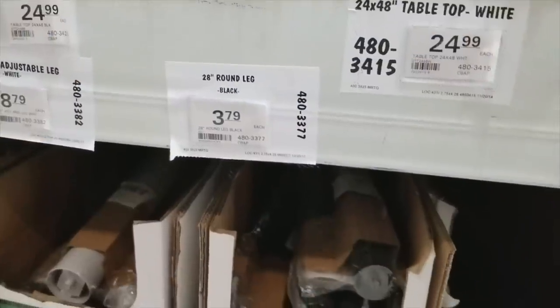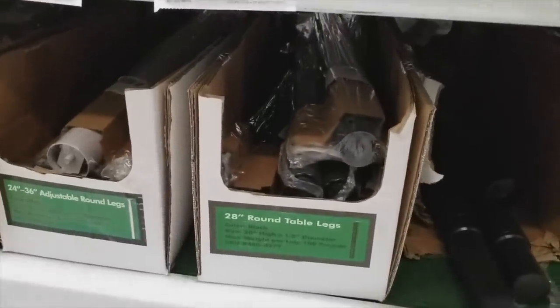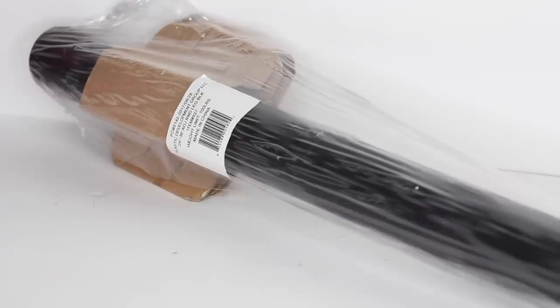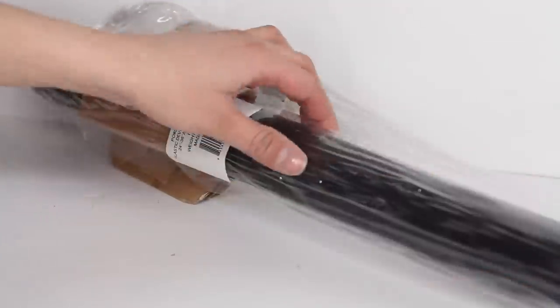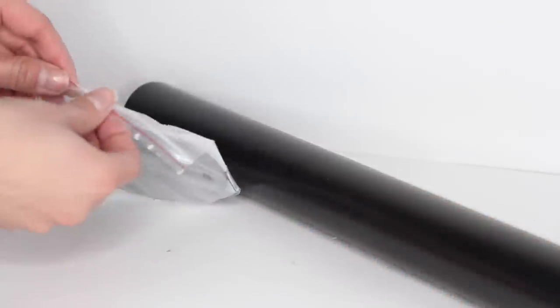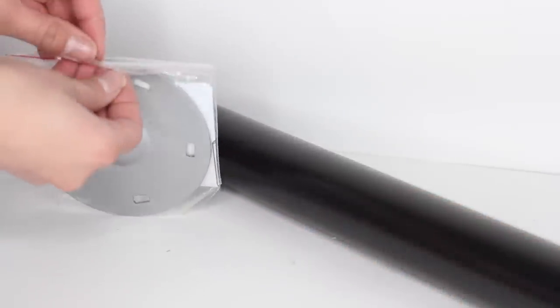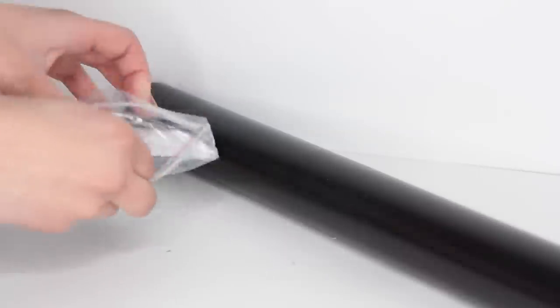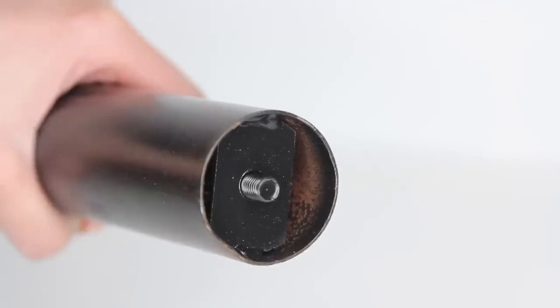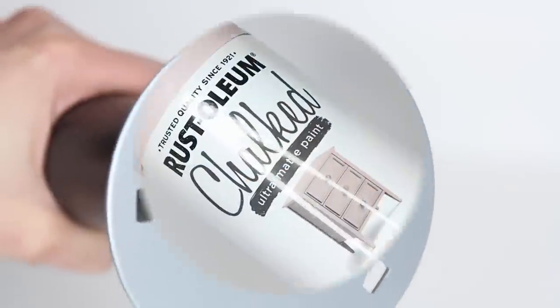Now you're going to want to get some furniture legs. I suggest going to your local hardware store — they're much cheaper to buy in stores than online. I went to Menards and got them super cheap. At first I was going to put three legs, but then I decided I wanted four. I wanted the legs to be tall enough to fit a chair or stool under it. The legs I got are table legs and they're not adjustable, but you can get adjustable ones to make the end table smaller. Look for legs with a flat top if you don't want to use any tools and just want to use heavy-duty glue — the flat top gives you a lot of space to apply glue for a strong bond.